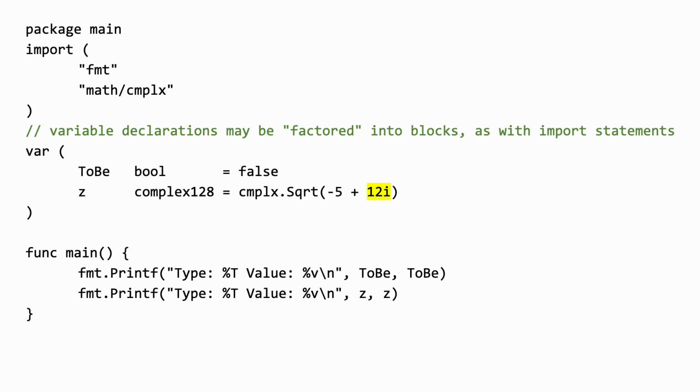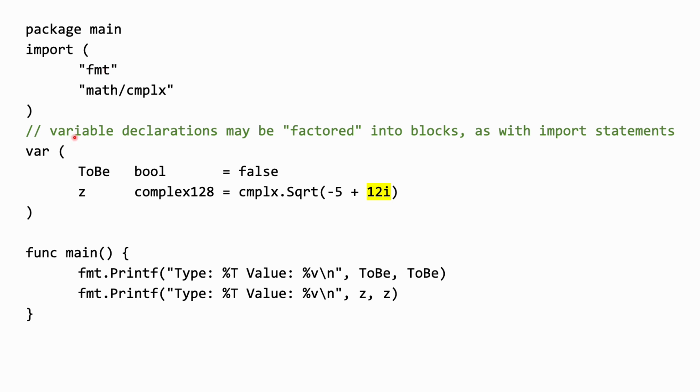Here is an example Go program that uses 2 basic types, bool and complex128. To use some functions with the complex numbers, this program imports the cmplx package, which has the import path math/cmplx. Of course, it also uses the standard package fmt to use the Printf function.